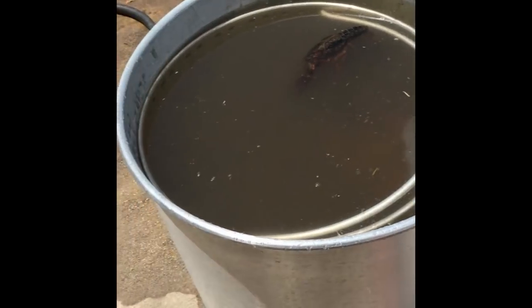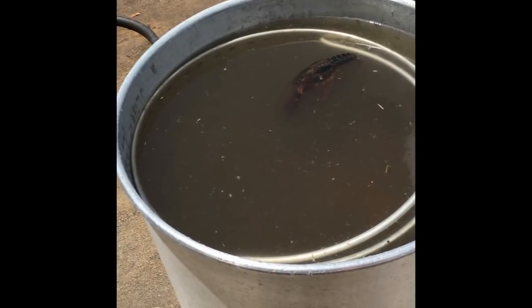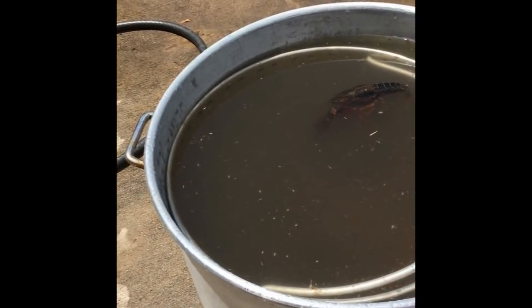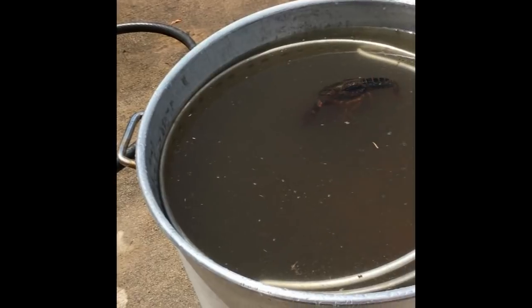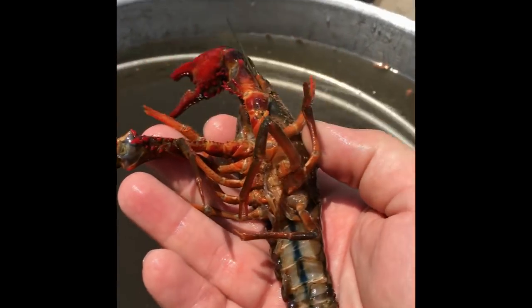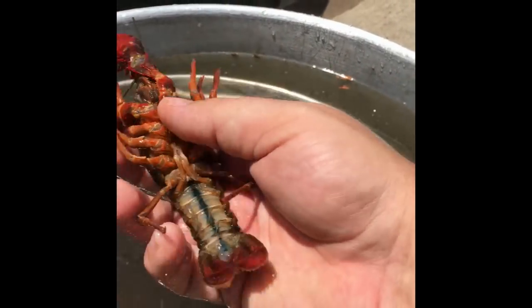Now, picking out the dead ones, you're gonna have some kill off in every single sack of crawfish you get. That's just a given, you know. These guys get yanked out of their mud holes and thrown into traps and kicked and busted around, and some of them just die of shock, and some of them get crushed. It's going to happen. But I'm not normally one that's really big on picking crawfish out of my water unless I see them floating. Like this guy right here, he is floating, and that's a damn shame because he is so big and pretty. It's a nice crawfish. But to me, he is absolutely 100% dead.